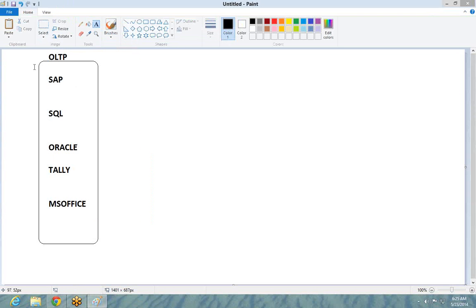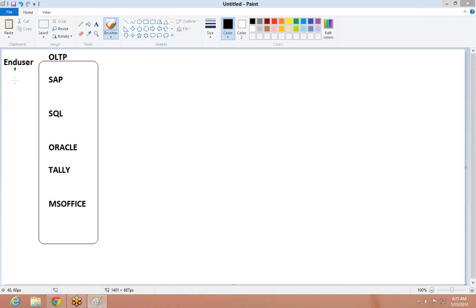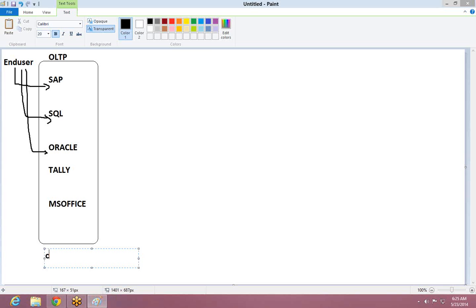And this is my end user. So when the end user enters the records based on the transaction in SAP, the data will be stored in the SAP database. If the transaction is on SQL or Oracle, the records will be stored in the SQL or Oracle database. Suppose he's my client. My client needs the business status. What is your status? Screen is not seen. I can't see your screen. But I share my screen, right? Oh, yeah, now I can see.